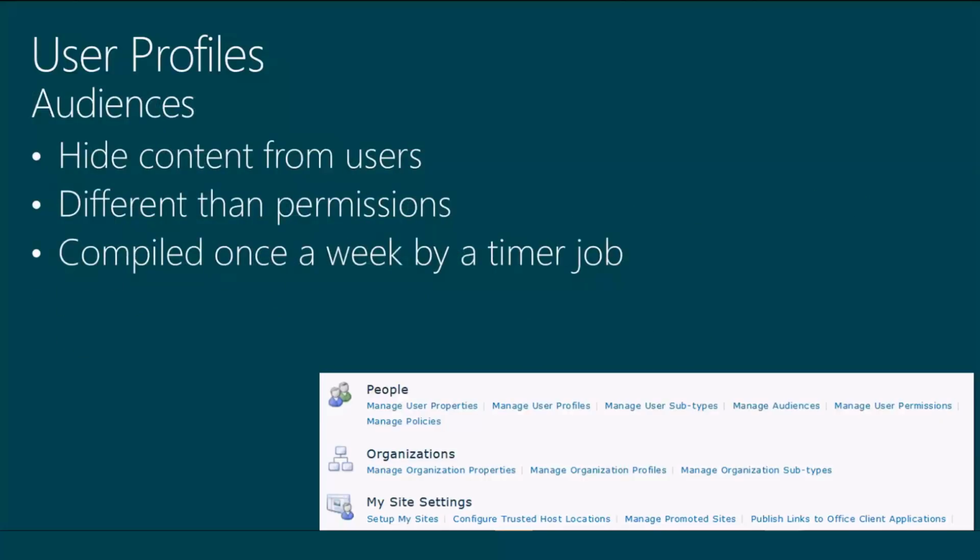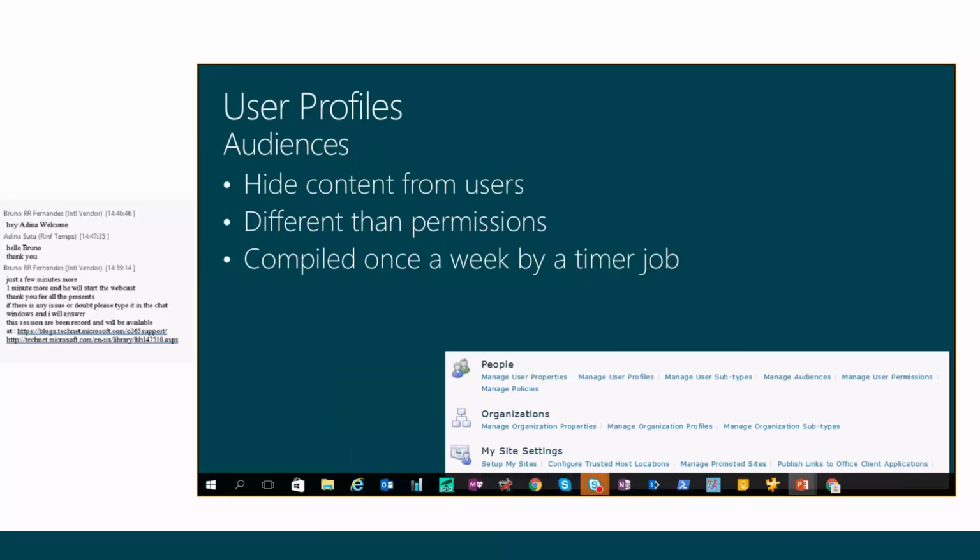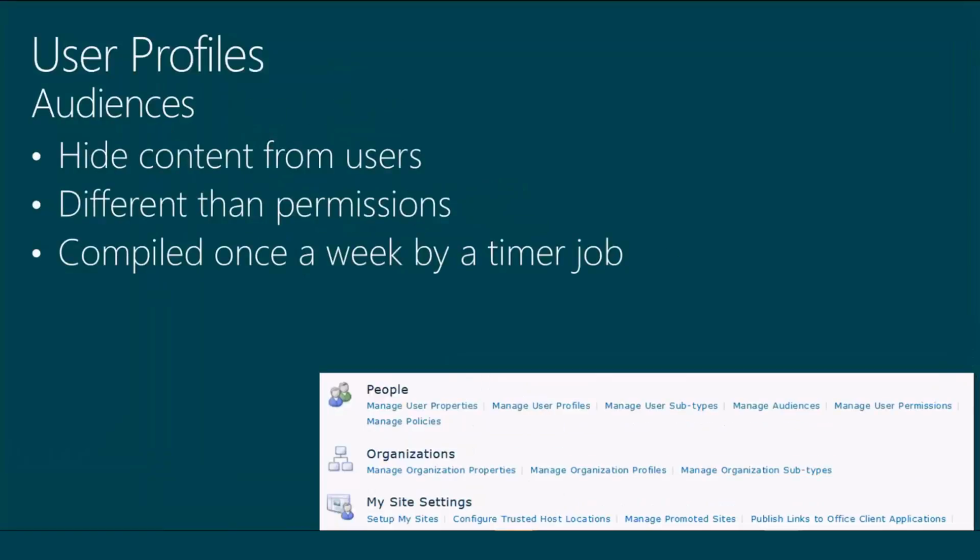Another subject on the user profiles that can be managed is the audiences. This is important if you want to define which content is viewable for which audience. An audience is a group of users, which you can define for some specific users or some other SharePoint group users, and you can define them to view content, and some other users to view some different content on the same functionality you have. It's different from permissions. You use an audience to define which content is viewable, whereas you use permissions to define which site or list or file is accessible, for example.